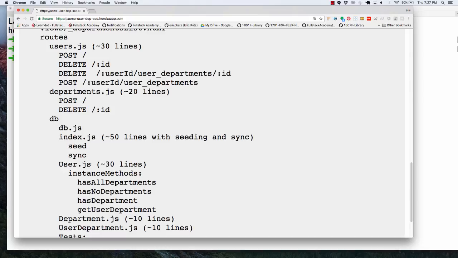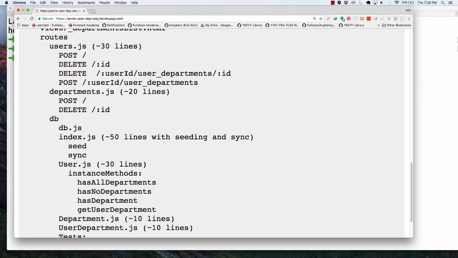What is a little bit more complicated is what happens when we want to delete not a user, but we're going to go to slash users, the ID of the user, user departments, and some ID. This would be the ID for the user department. In our database, we're going to have 3 tables.